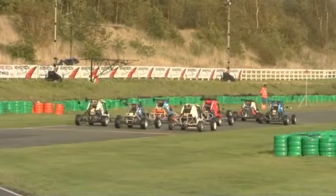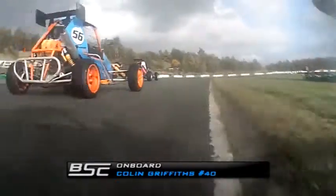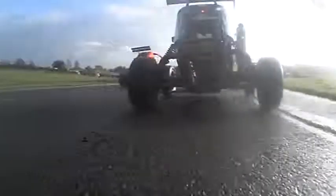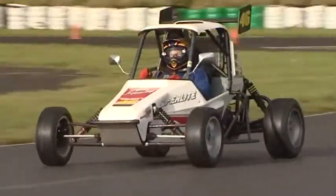The lights are about to go out and Colin Griffiths gets some great wheel spin off the back row. I think we're on board with Colin now. I was just going to say, he'll probably be looking to try and work his way to the front. I think he's made a few places up there, but then the man just in front of us there, Charlie Wellborn, just getting back across Colin. So Colin manages to make up a couple of places at least there, Chris.